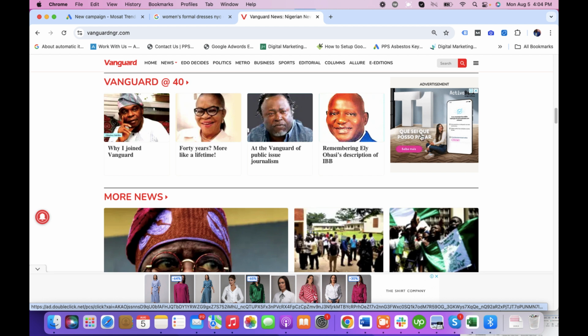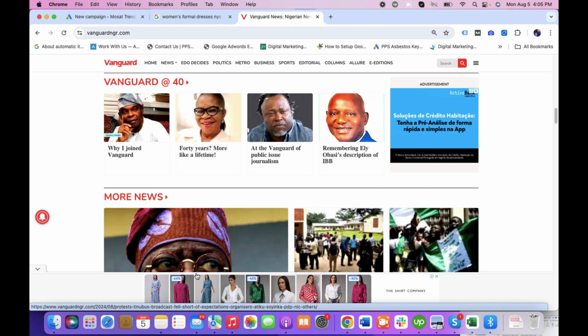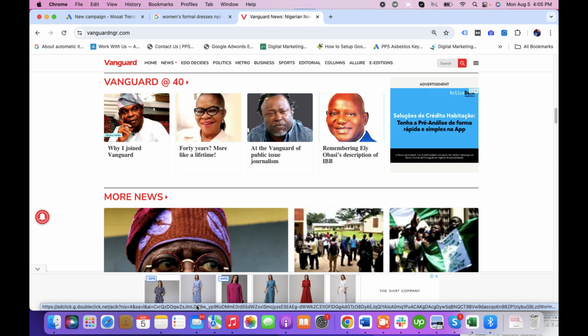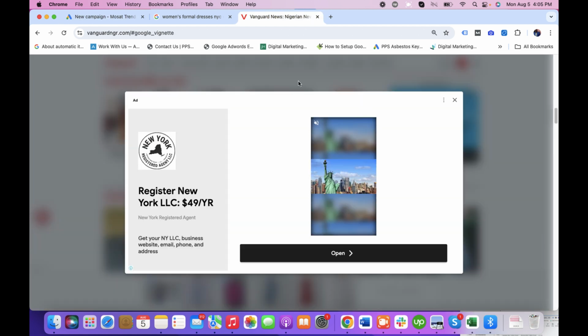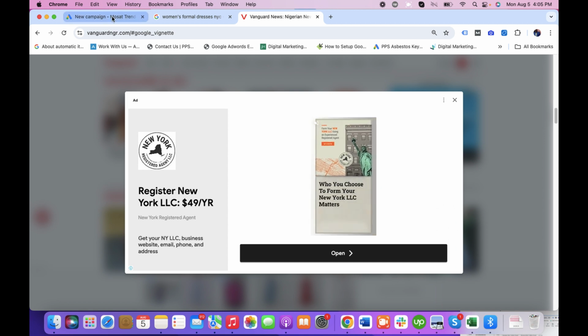For example, this one is a type of Google display ad. If you look below here, you will see ads. Let me go through it again. You will see doubleclick dot Google ad services. So that shows you that that ad is from Google.